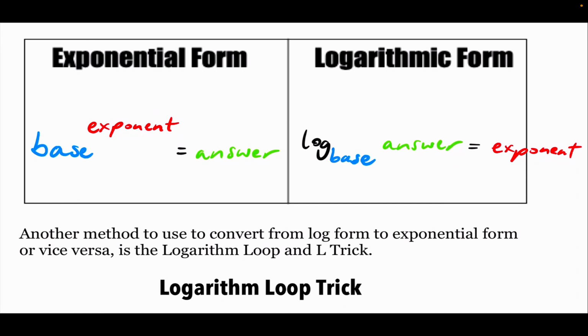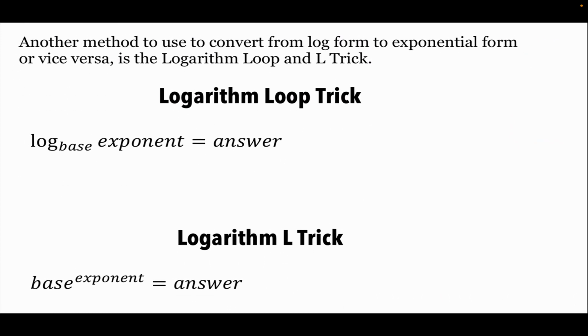I have two little tricks to help you go from one to another. Today they're going to ask you to go from exponent form to log form, and sometimes they're going to say go from log form to exponent form. The first one I have is called the loop trick. This one goes from a log to an exponent. If I start as a log, you're going to use this trick. How do I know if you start as a log? Well, does it say the word log? Yeah, it says the word log there. So I have a log.